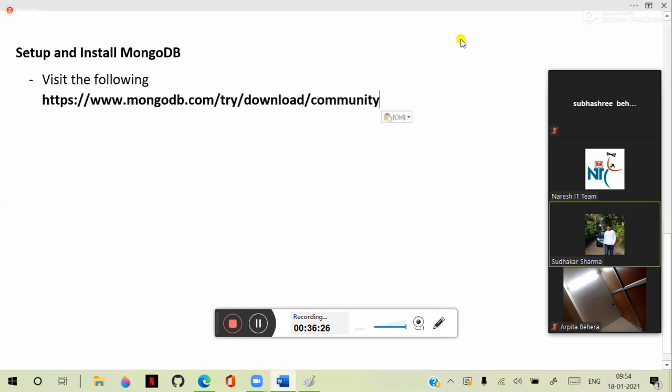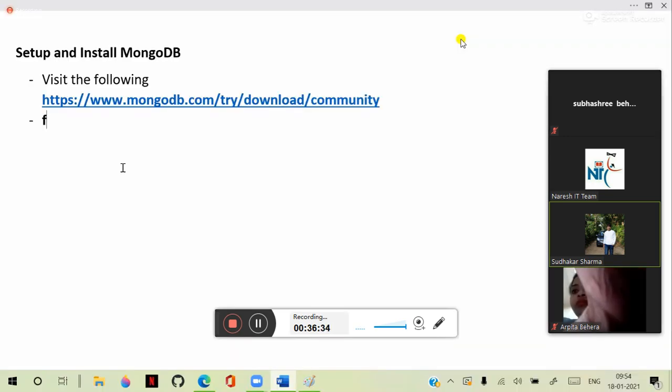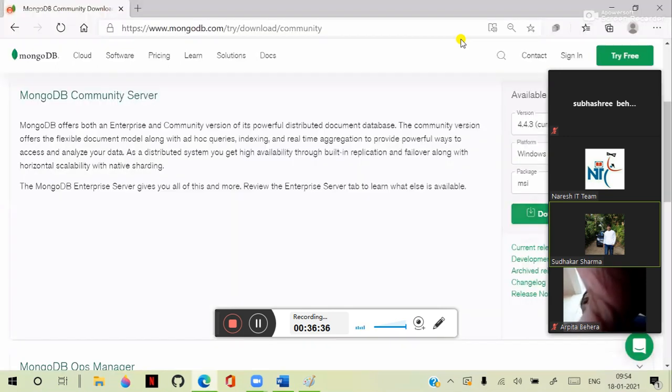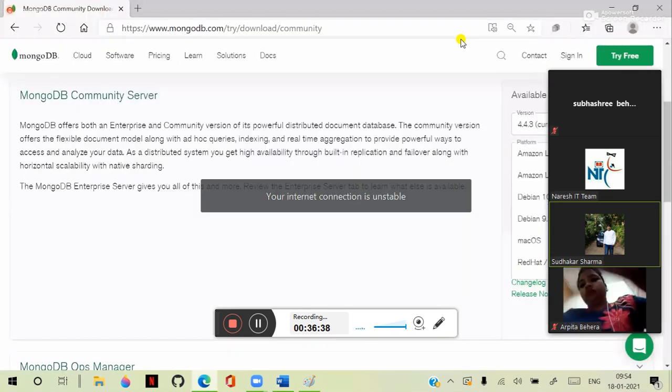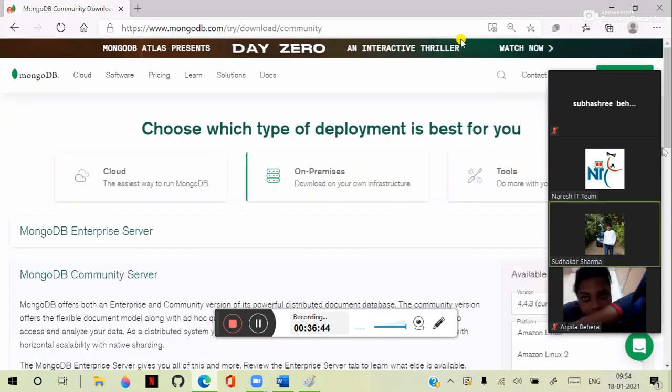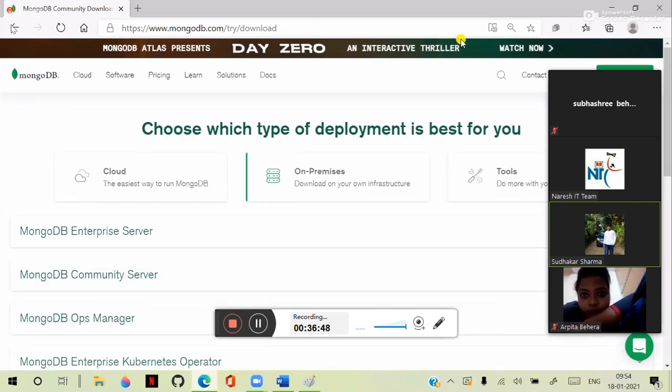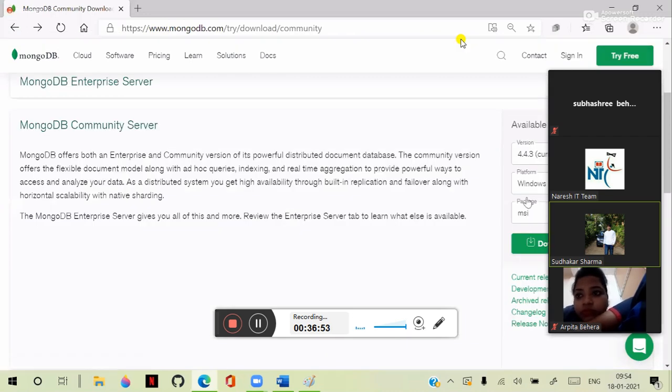And here, you can select your relevant operating system and download for it.